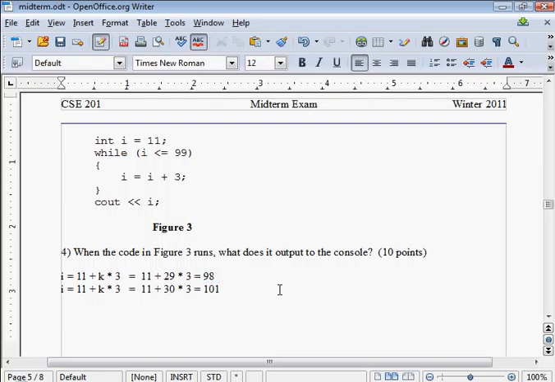So that's 98. If I is 98, do we execute the body of the loop? Yeah, we do, because 98 is less than or equal to 99. So when we do this, we now reach 101. And 101 makes this expression false, which means we execute this line and we print 101. So the answer is 101.